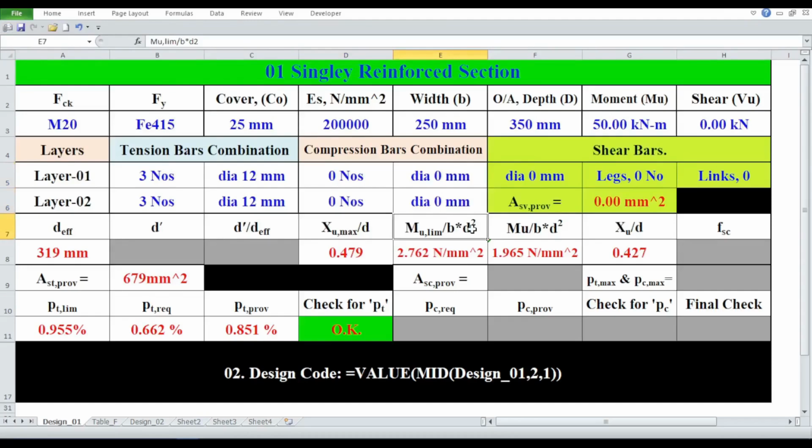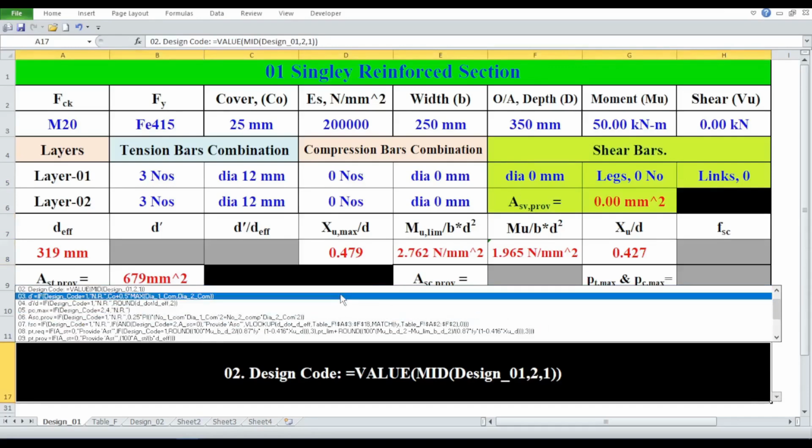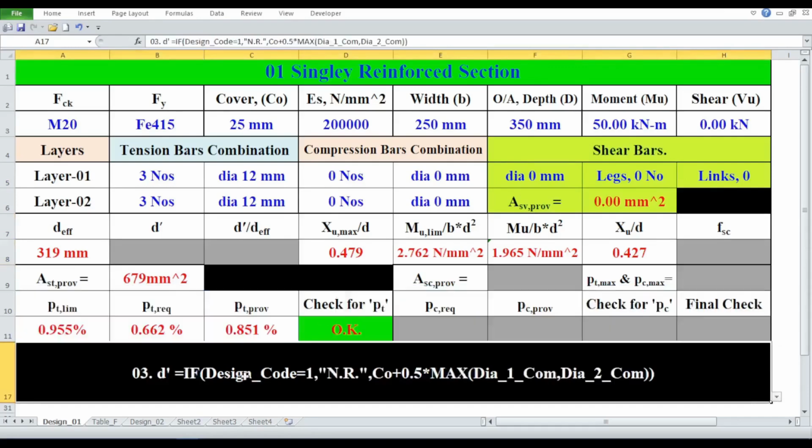Now, it is time to put the formula in the cell under the heading d'. First, it is d'. For your clear vision, I'm selecting the formula for d' from the drop-down menu.